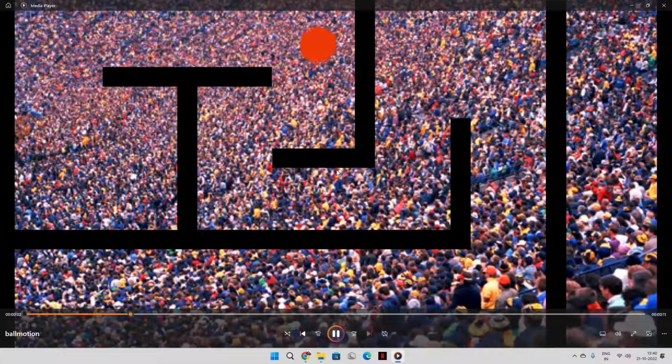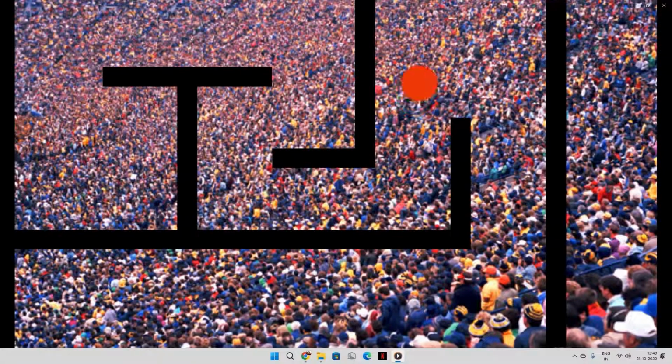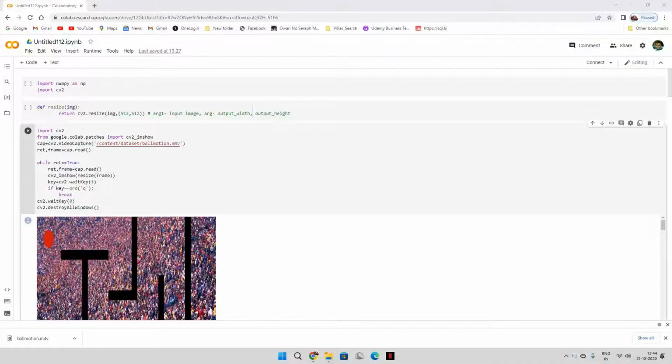This is the video I am using for object detection. Let me play it. First of all, we will import the required libraries that we'll be using. We will be defining a function that will resize the images so that they fit on our screen in case they are big enough. The step is completely optional and feel free to skip it.